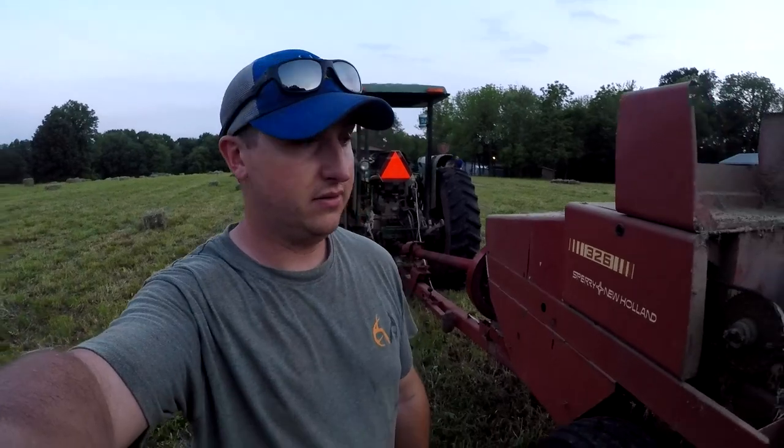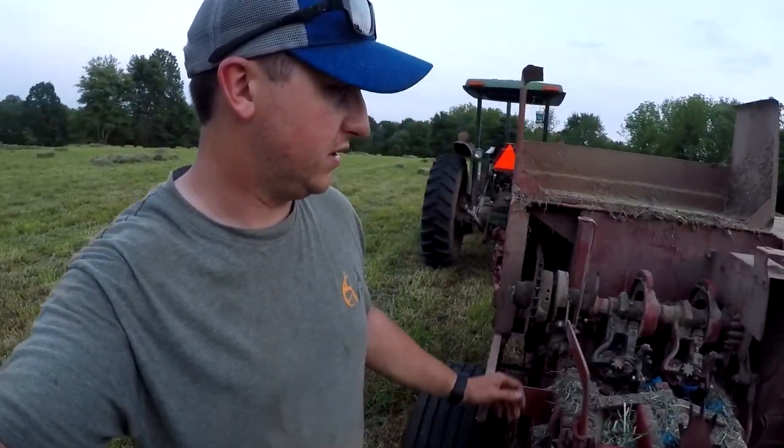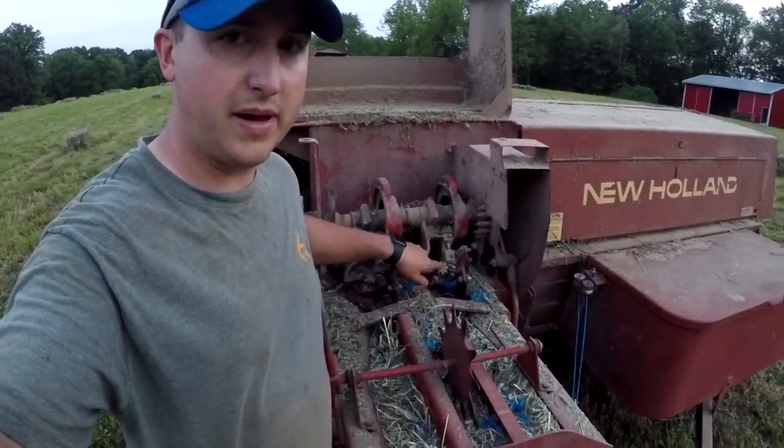We're in for a late night, just picking up bales and getting them put in the barn. Tomorrow we still have the Blacks' hay to do. So I'm gonna get up early, probably go down to Ross's and get this part, and I'll let you guys see the part that we're gonna be fixing, because it's kind of hard to see. It's back behind all of this.